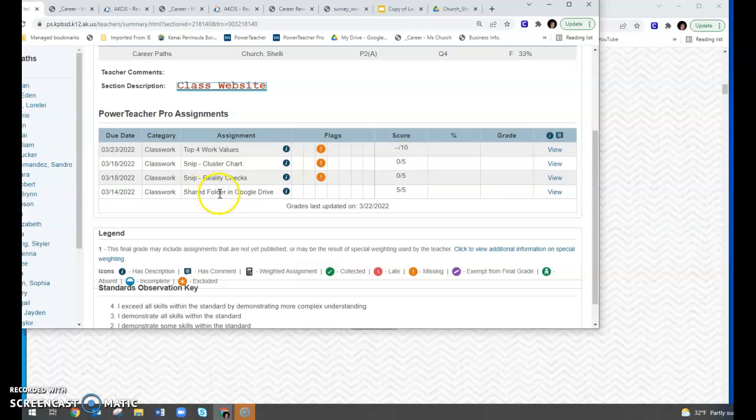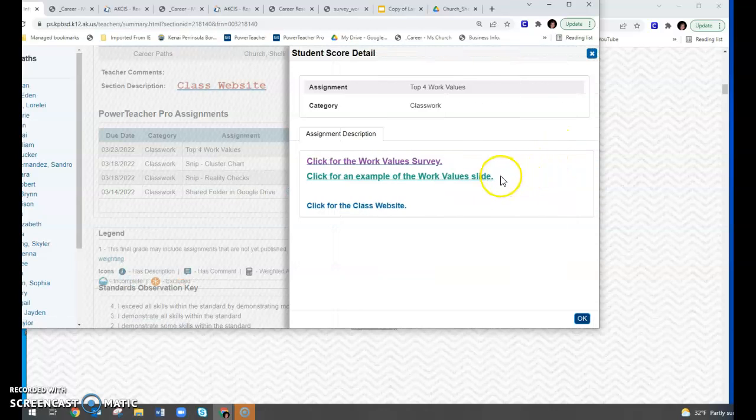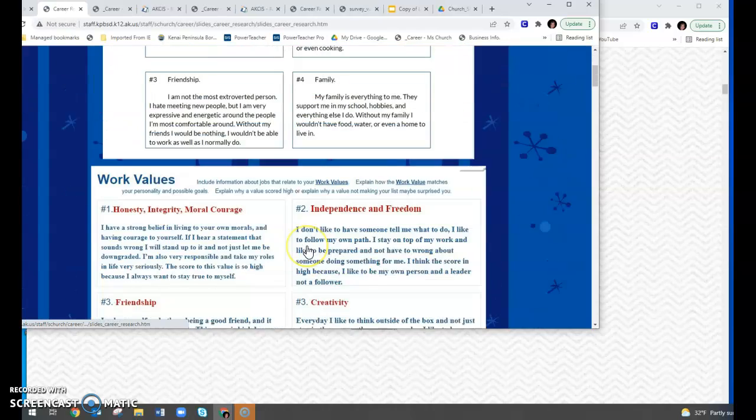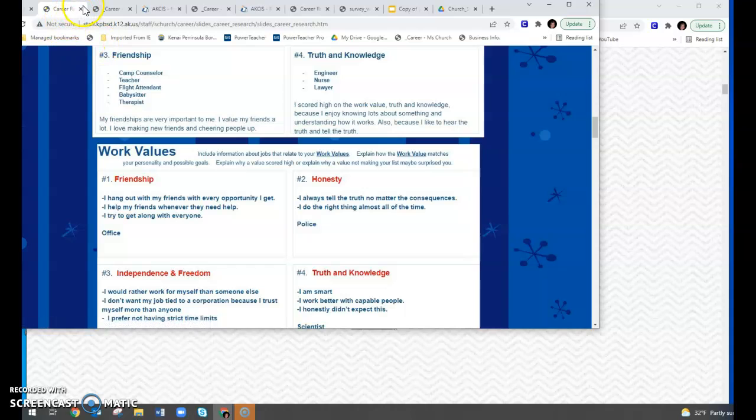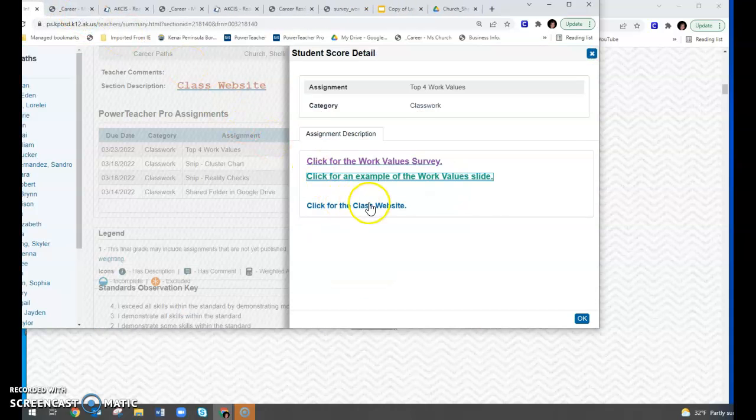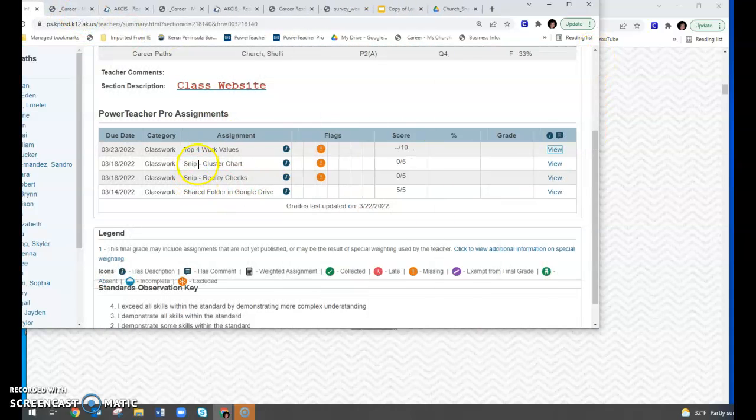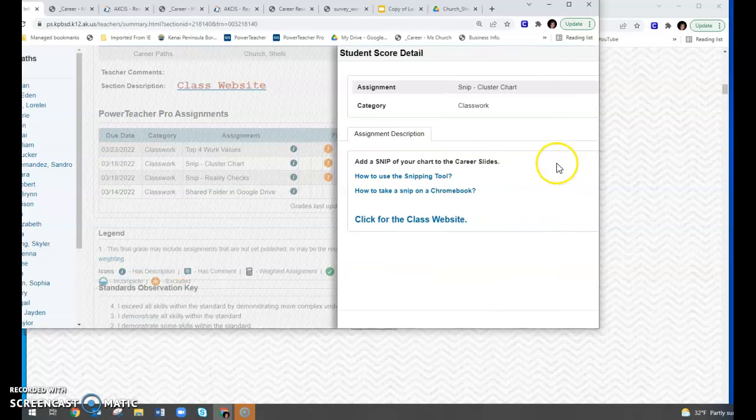You want to make sure to get reality checks, cluster snip, and the 4 work values. Okay, any questions on these, you go right here, click for an example. The examples are right there. Okay. Let's see here. Cluster snip.